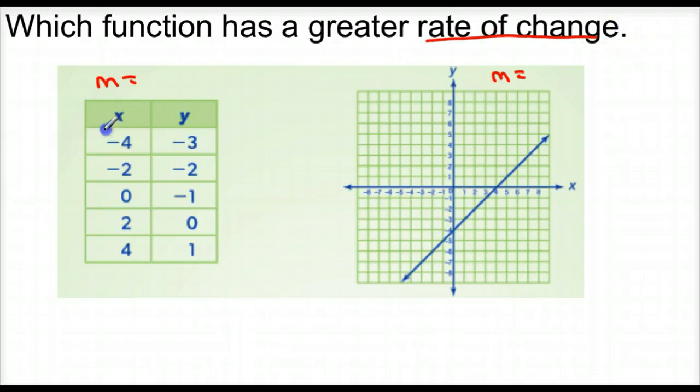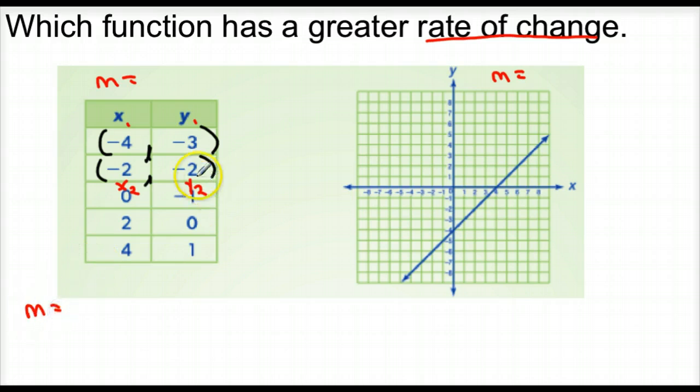Well, these are coordinates, so this is like x1, y1, x2, y2. It doesn't matter which ones you use as far as your coordinates here. I'm just going to label this one. I'm going to take these first two. So -4, -3 is my x1, y1, and I'm going to call these down here my x2, y2. And I'm going to use my slope.